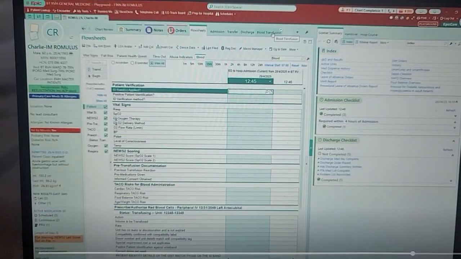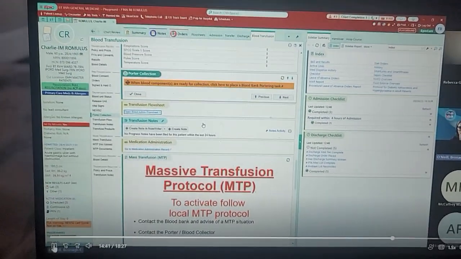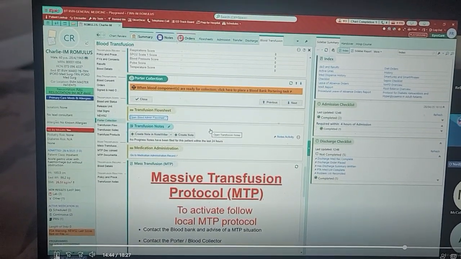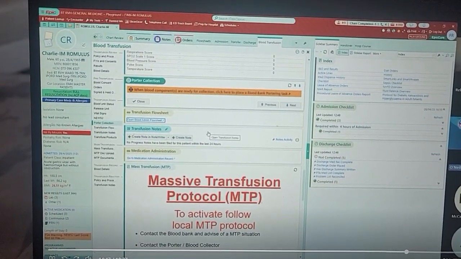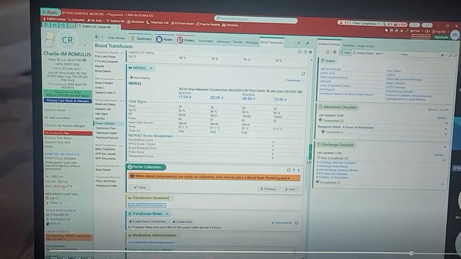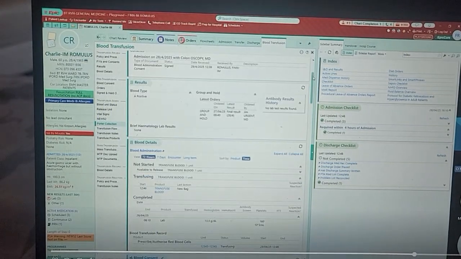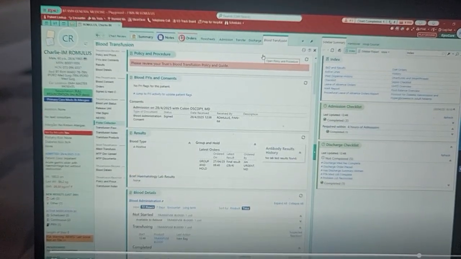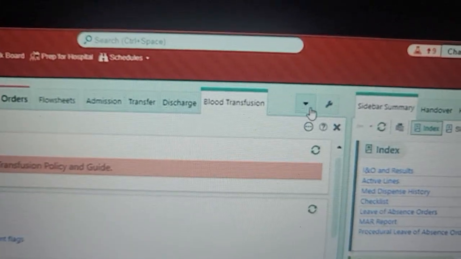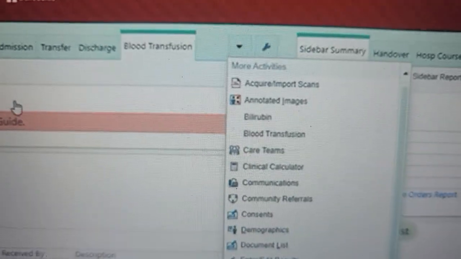So that's that transfusion running. Transfusions will stop and be taken down by the flow sheet as well. So I'm just going to do a quick recap really for the important things for medical staff to bear in mind when they're using the Navigator. Find your Navigator, which should be in your more arrow under your list and blood transfusion.